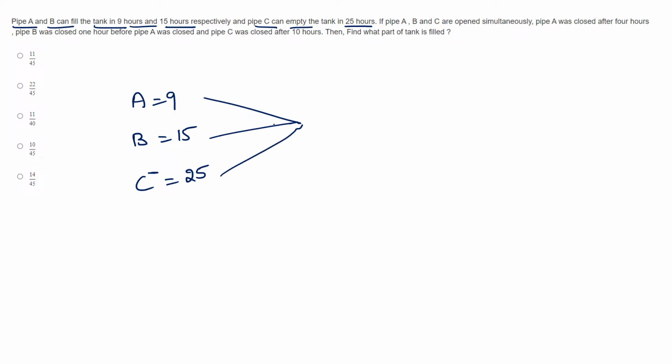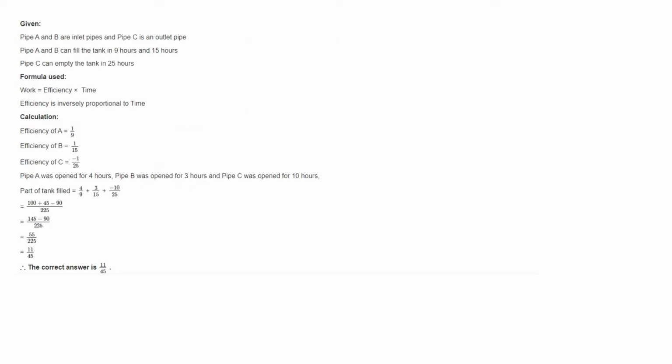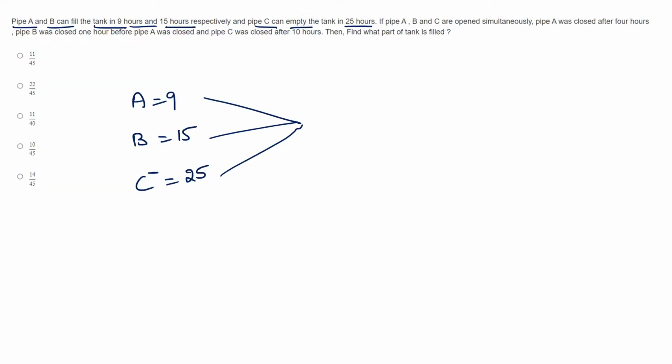Okay, don't worry, for the people who have prepared using the per day method, by taking the fractional part, I have given the answer in the next slide using the per day method. That's why I'm explaining this particular topic using the LCM method. But if you want to go through the per day method, you can see the answer in the PDF itself. Okay, let's complete this first using the LCM method. So find the LCM of all the given numbers. Use that to assume your tank capacity.